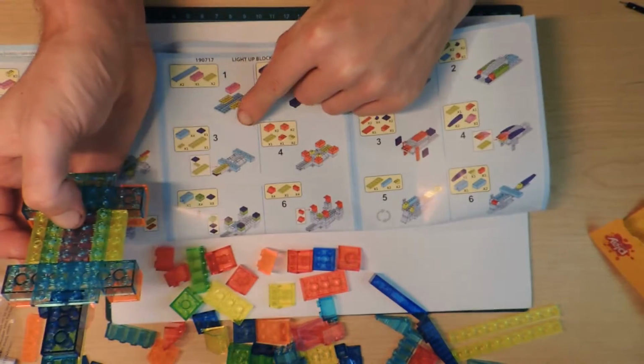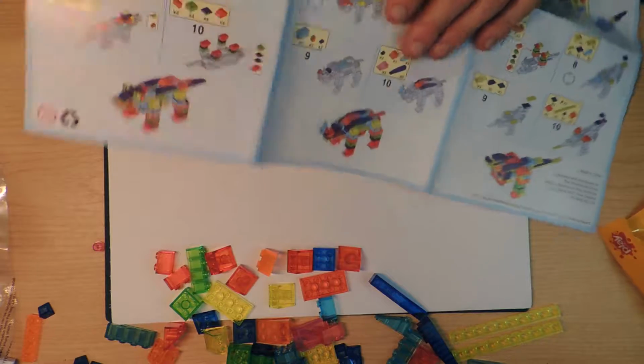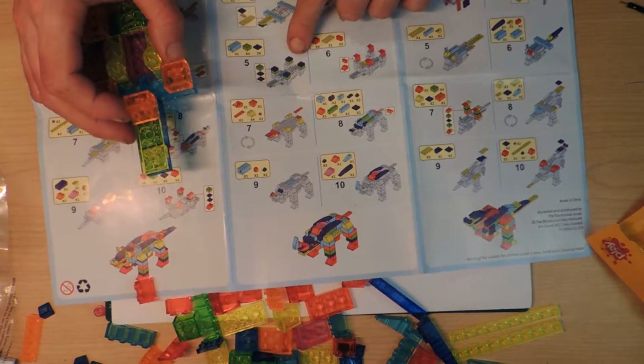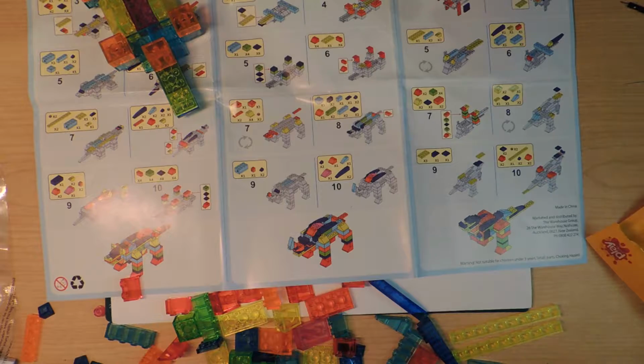Oh, what did I do wrong? Oh no, that's right. That's how it looks. It looks like this. So we're up to this step. So now we have to go on to here. Can you see this? Because sometimes I'm worried you can't see it. All right. Oh, now we have to activate a light thing. By activate, I mean take out of the packet.